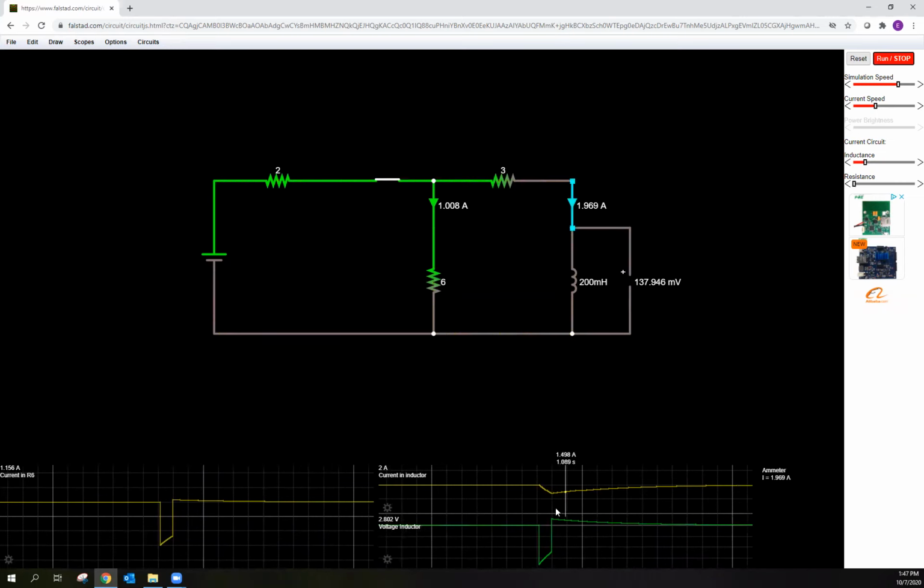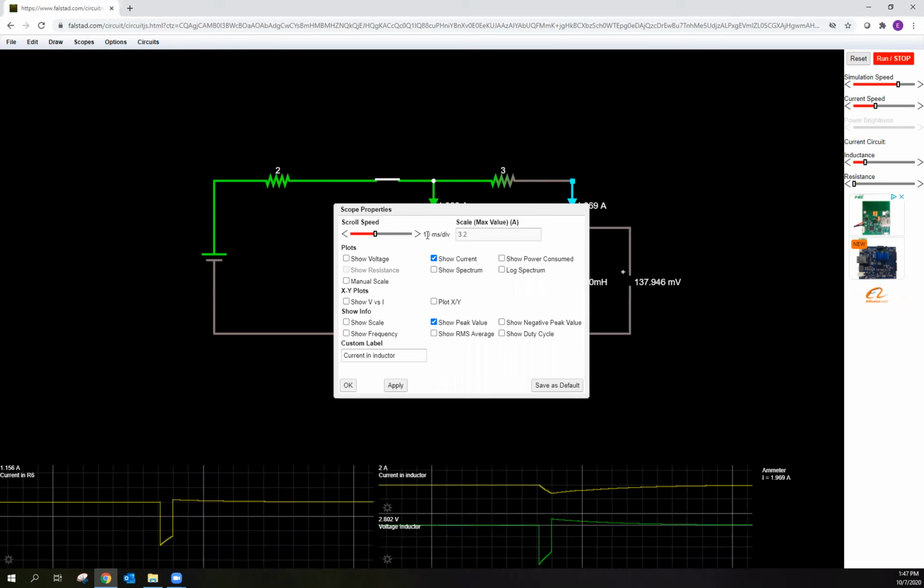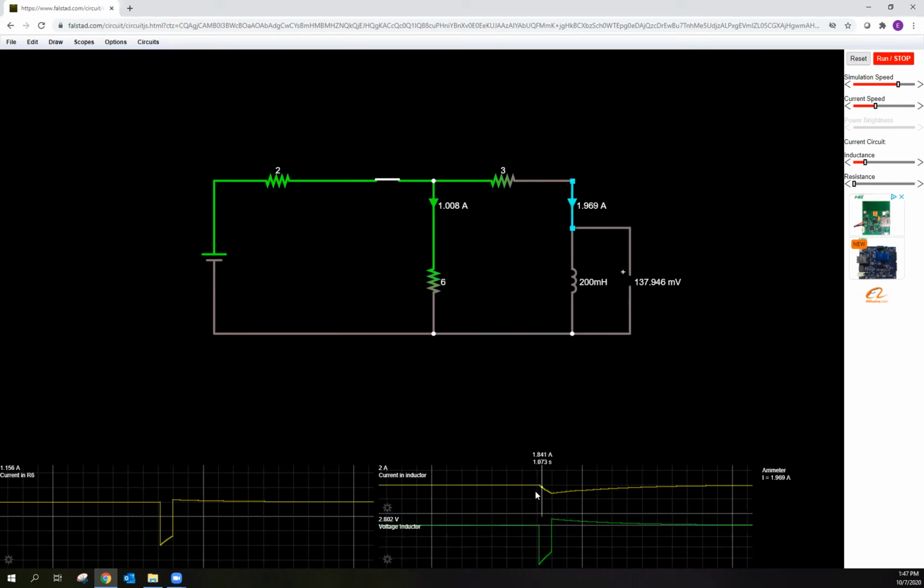Okay. So check this out. If I look at the plot properties, each division is 10 milliseconds, which is 0.01 seconds. Oh my God, pretty darn close, ladies and gentlemen. Look at that. One division is 0.01 seconds. I was pretty close. So you can see here, the current in this inductor is happily going along at 2 amps. It decays down, just like we predicted. And then look, it goes back up once I close the switch again and settles back out to 2. And notice the time constant, it's slower. Yes, it's slower.